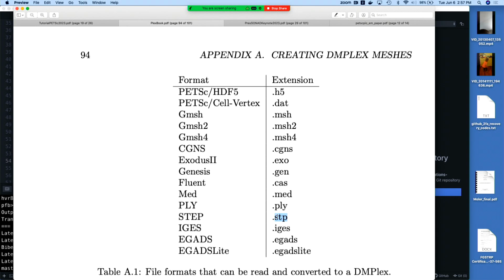So if you have CAD that you would like to use and you want the refinement to stick to the CAD surface, it will do that. And you can also write them out. So my student, Brandon Denton, did all this work, and the last thing that he did is not merged yet, but that's what we're heroically trying to do, or he is, this summer before he goes to his new job, and that is we have a method for exposing the B-spline that is underlying the CAD model.